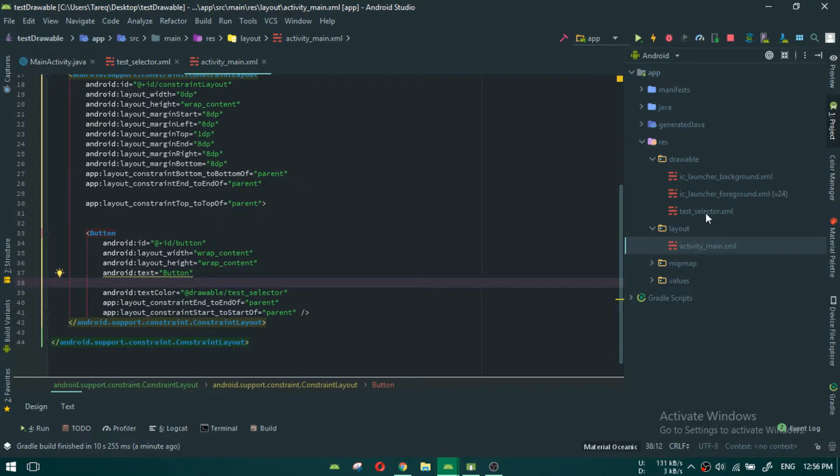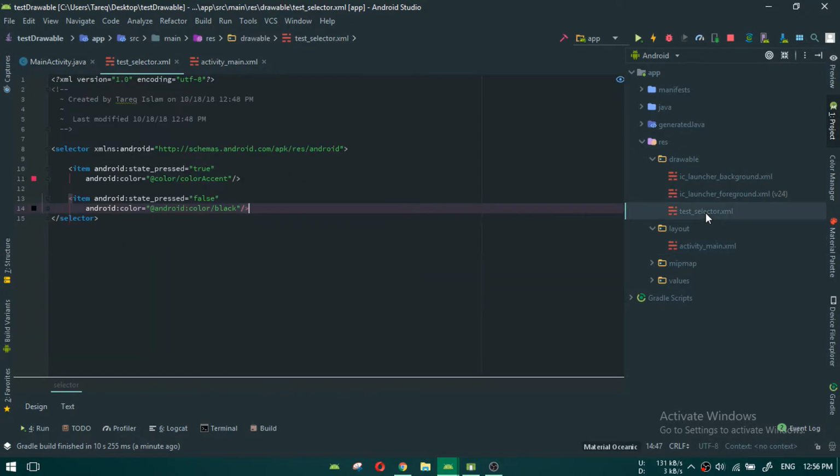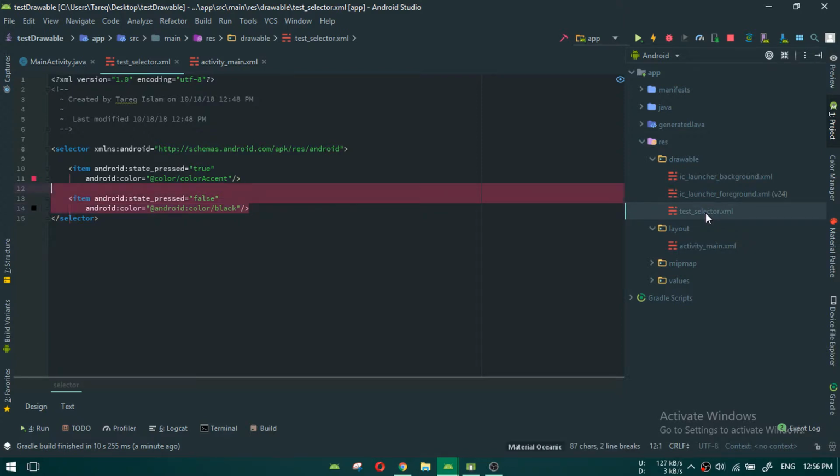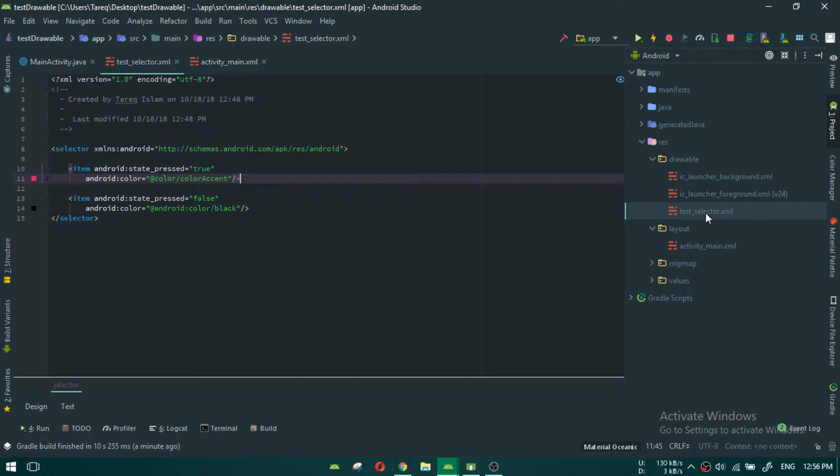So now I'll show you something more advanced. I got an idea for you. Let's change the drawable of the background, or let's just change the background of the button.